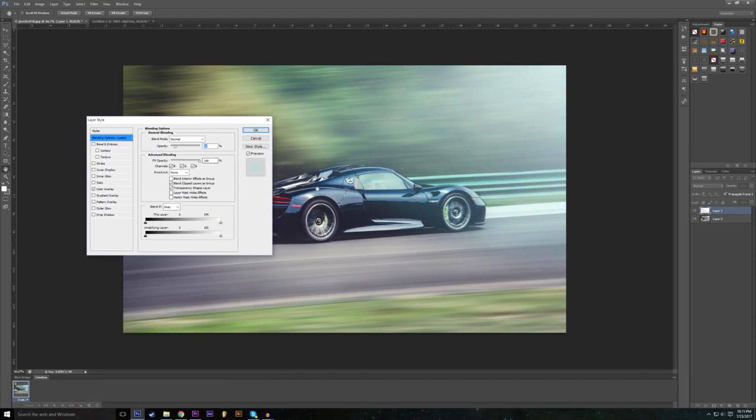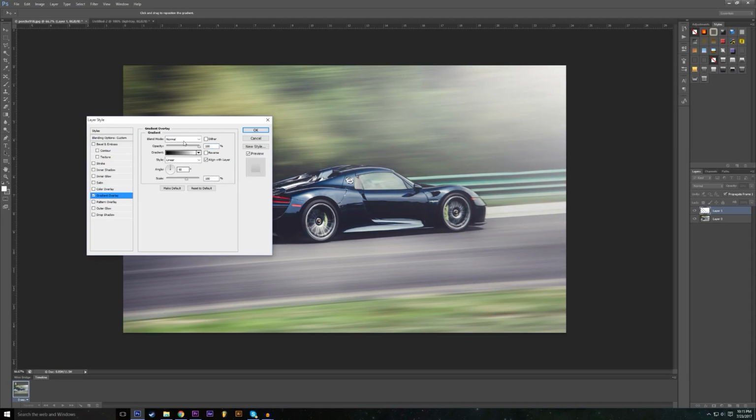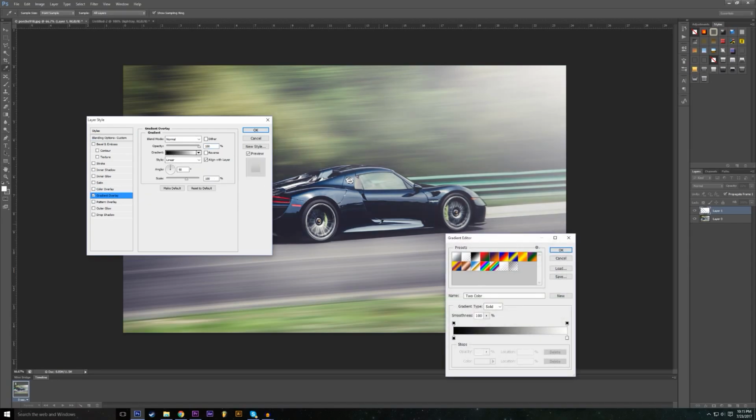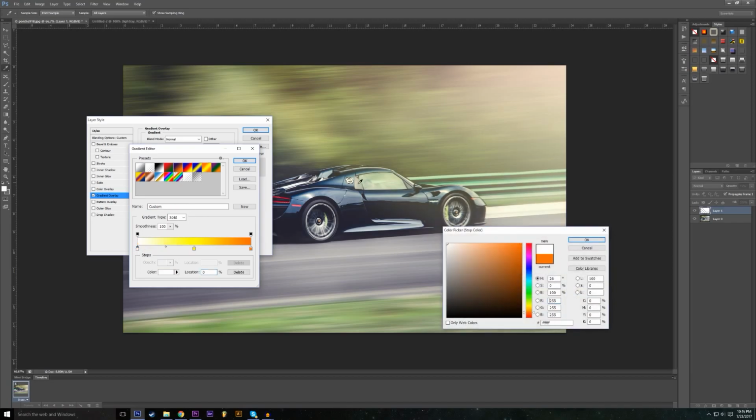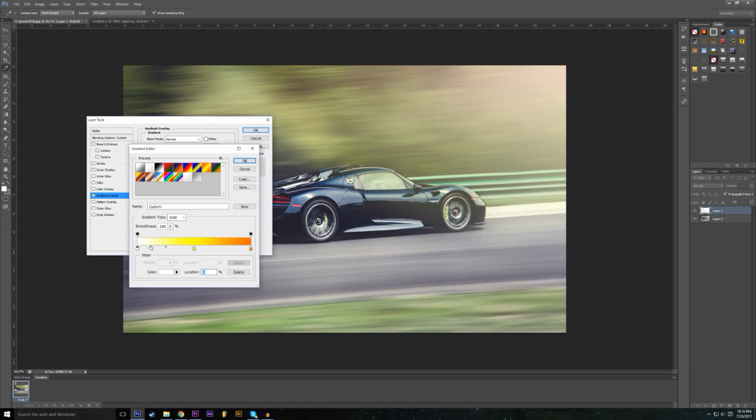Another method we could use is the gradient overlay. With this, we could go with this over here, and as you guys can see, this adds a nice orangish tint. At the extreme end to the left here, we double click that and add a white to it. Basically, it's an orange that progressively turns into a lighter hue of orange, then into a yellow that eventually fades into white. So that is pretty cool.